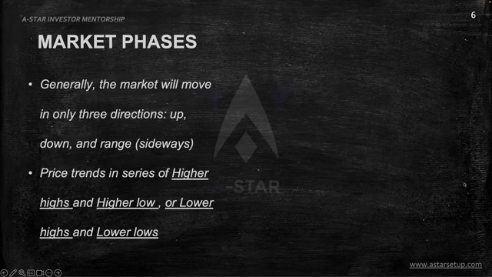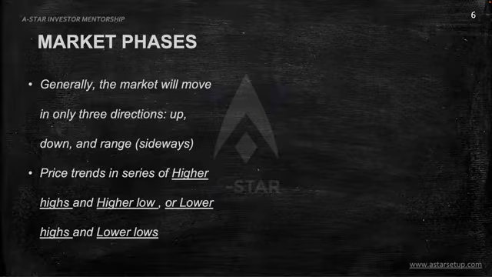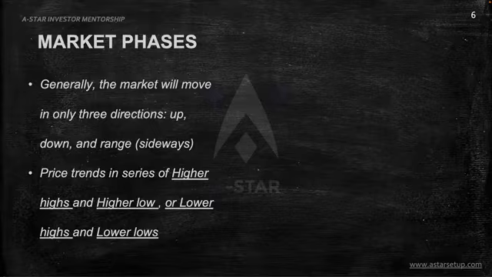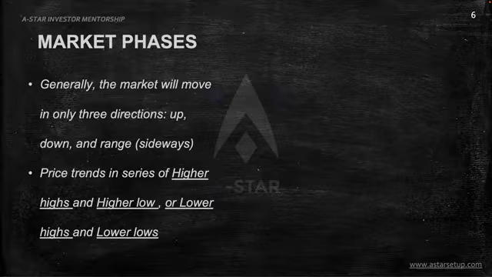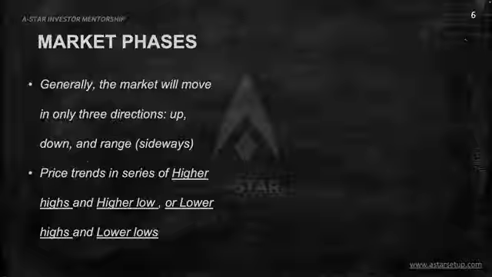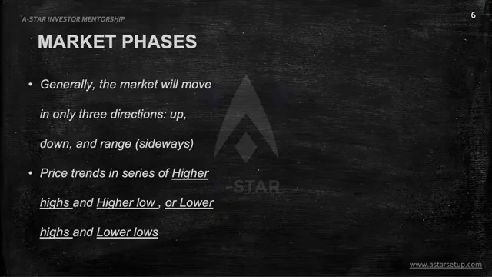Now, when price trends, I said this in the previous clip, when it moves up or when it moves downwards, it doesn't just shoot up perpendicularly like at a 90-degree angle. It doesn't just drop down like a needle. It moves up in a series of swings, and those swings form higher highs and higher lows. So it's by recognizing that, that you know the price is in an uptrend. And in a downtrending situation, price will create a series of lower lows and lower highs.